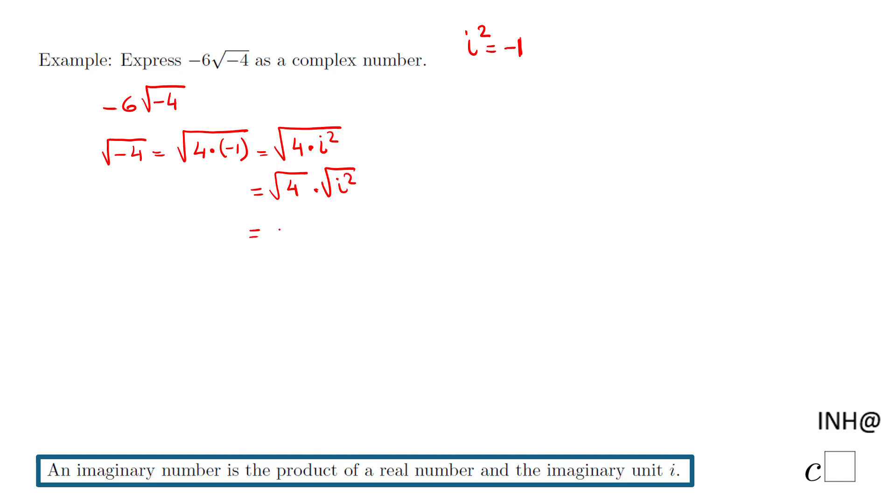Square root of 4 is 2 and square root of i squared is just i. So yes, this square root of negative 4 will be nothing else than 2i, and this is the imaginary unit, like I said, which comes from this thing.